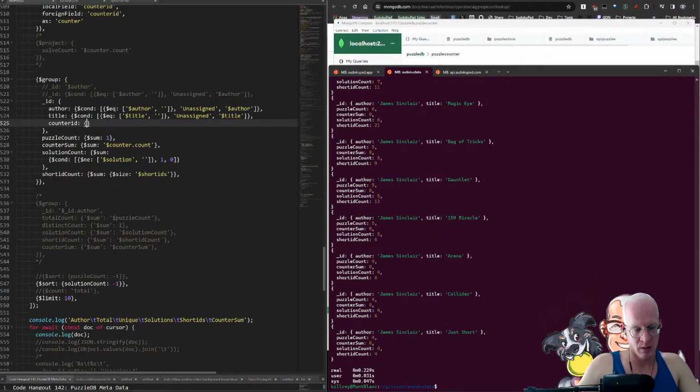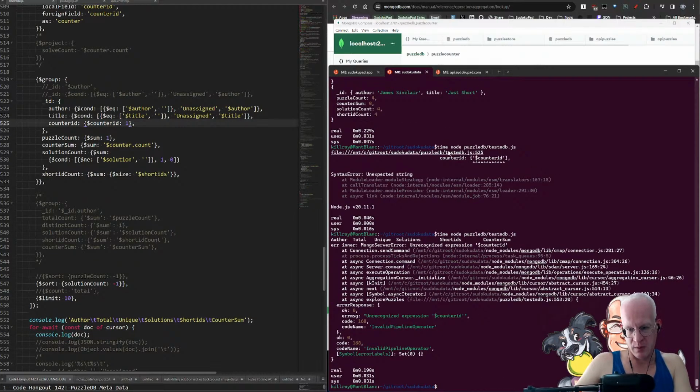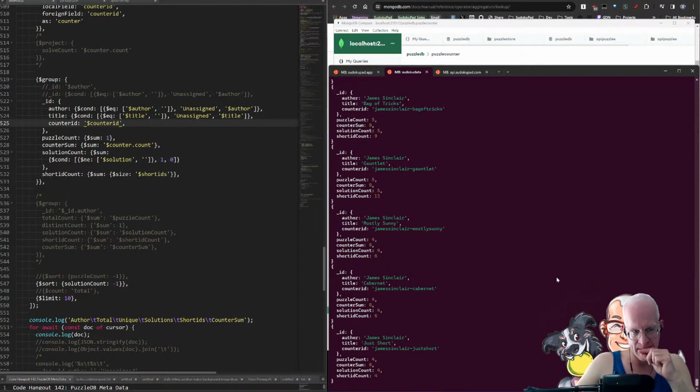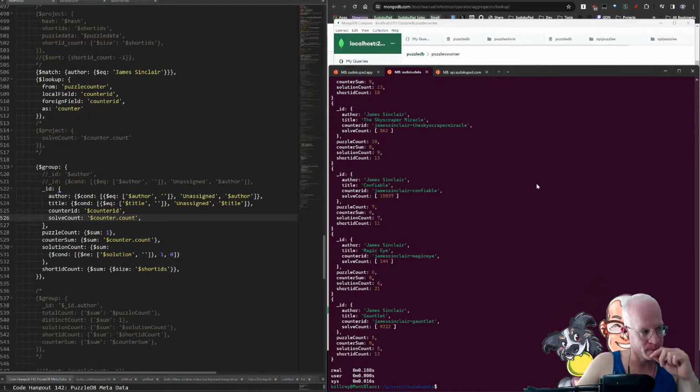Counter ID. If I do this, does this include the counter ID? If I do this, does that include the counter ID? Nope. If I do this, does that include the counter ID? Okay. And if I shorten this to 5, and if I then include counter.count here, like that, what do we get? We get the self count numbers. But then why would the sum of that be... Frick. Why does this look like an array?